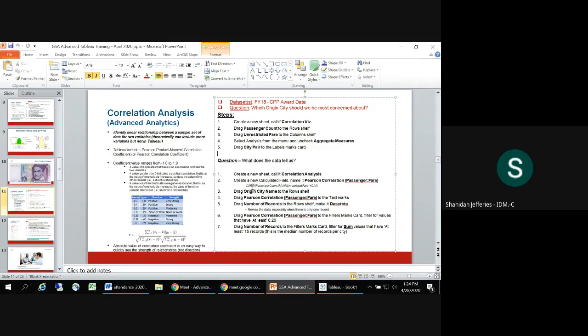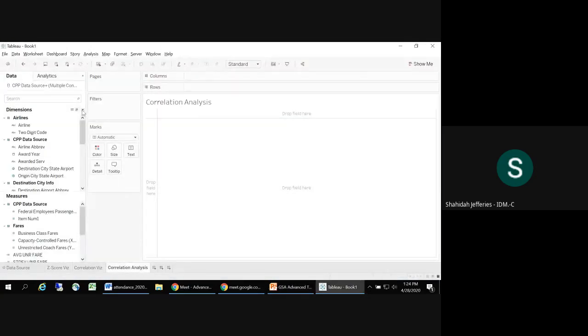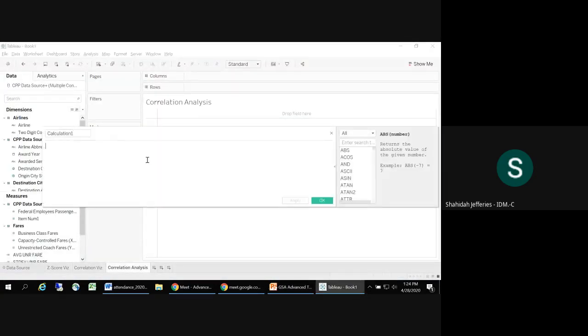And all you have to do is use this value. What you're doing is you want to correlate your passengers to your fare. So that's what it's doing, and it's doing all this math for you. Right, calculated field.